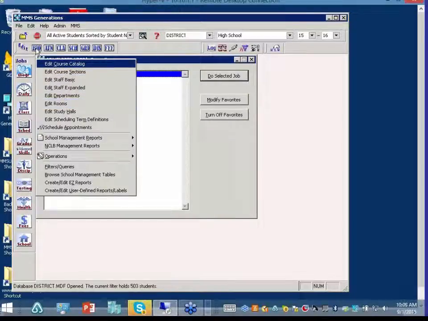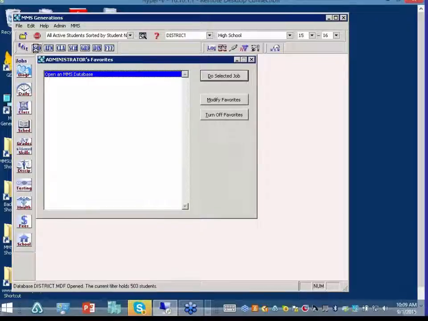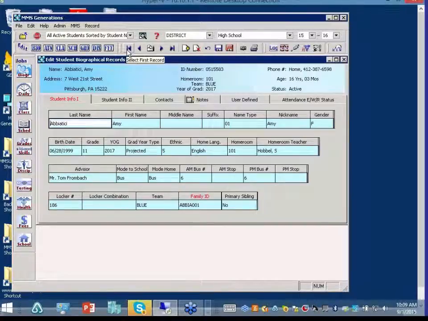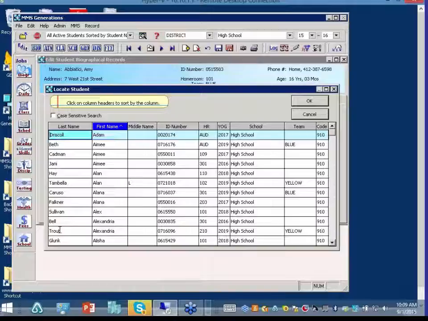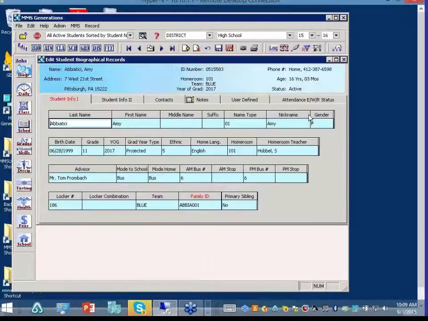If I go into, say, a student editor here, any type of individual editor brings up the record menu, and that allows me to go to the first student, prior, show, or locate the student, which gives me a way to come in. So it sort of combines that advanced search, because I can still sort on any column that's in here, along with the list of students that I can come in to pull somebody up. So this is the same as I had on the portal. And I also have my add a record, delete, put the changes back.